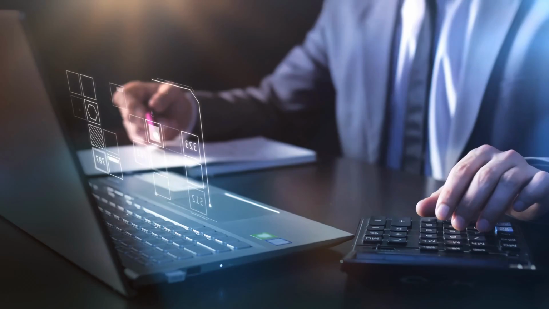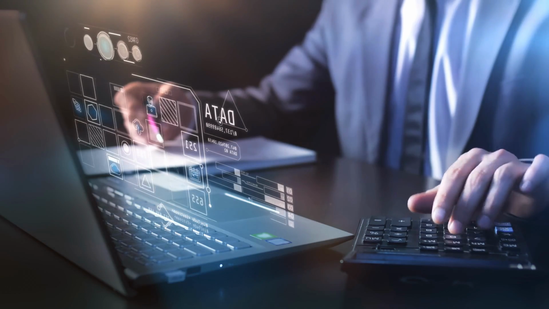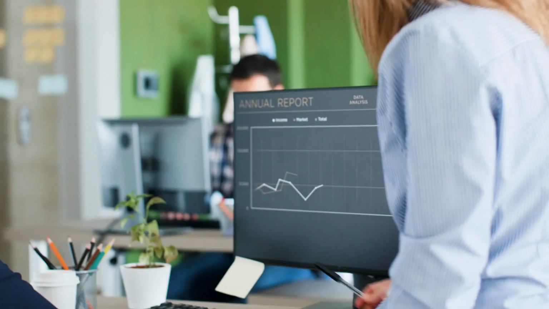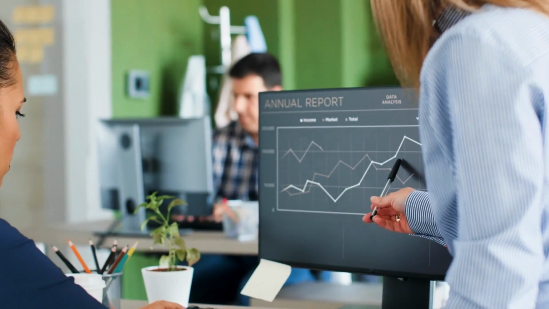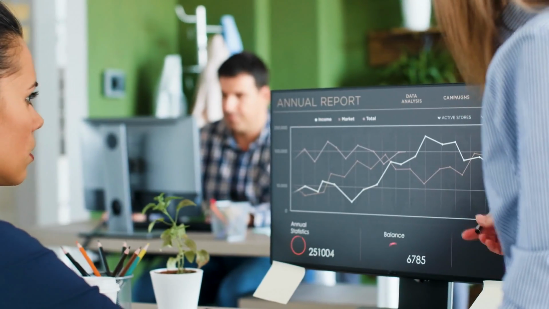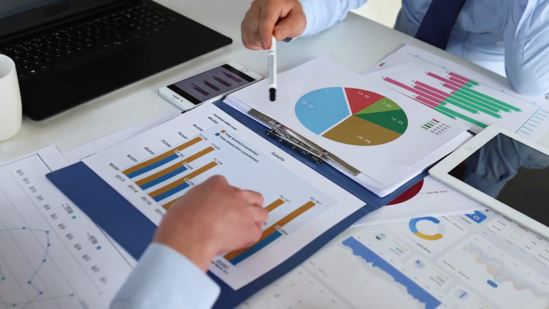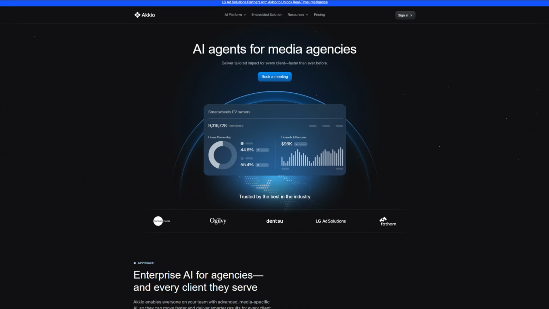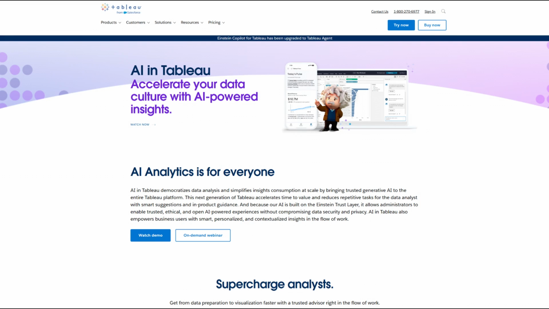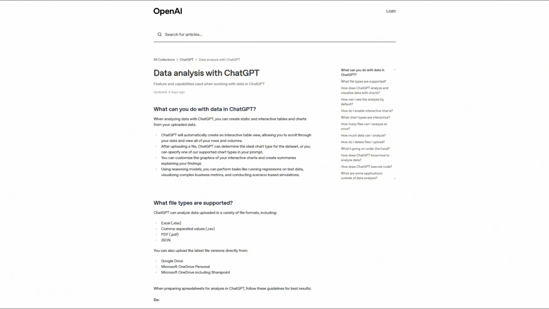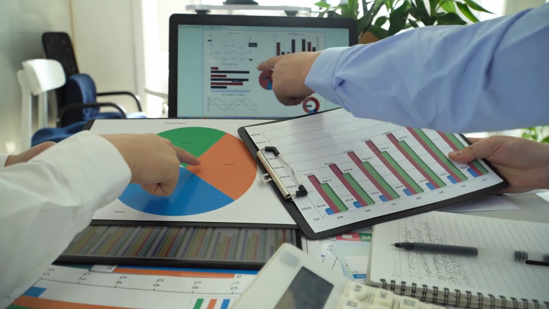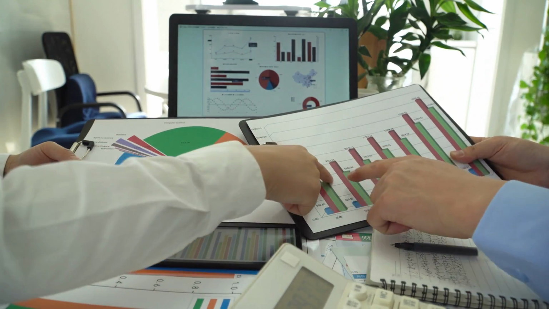Skill 8. The eighth skill is AI data analysis. Businesses collect more data than they know what to do with. Sales numbers, customer feedback, website analytics, you name it. The problem is turning all that raw information into useful insights. AI tools like Akkio, Tableau with AI features, and Obviously AI's analysis tools can take a messy spreadsheet and turn it into clear charts, summaries, and even predictions.